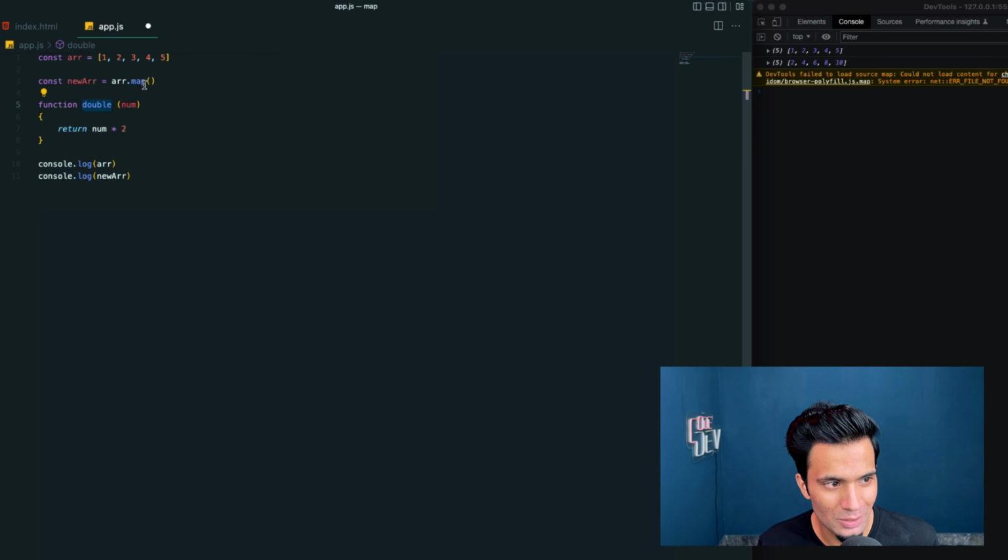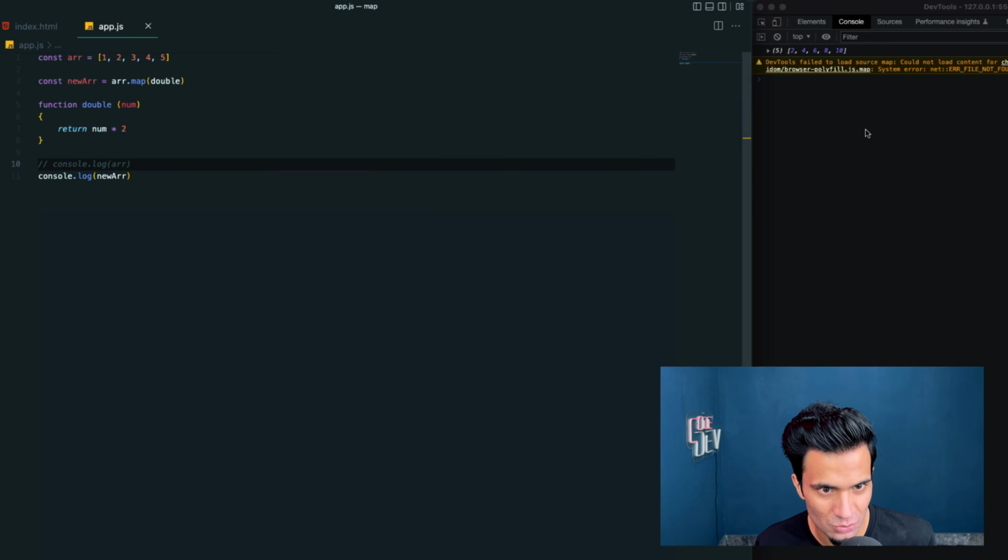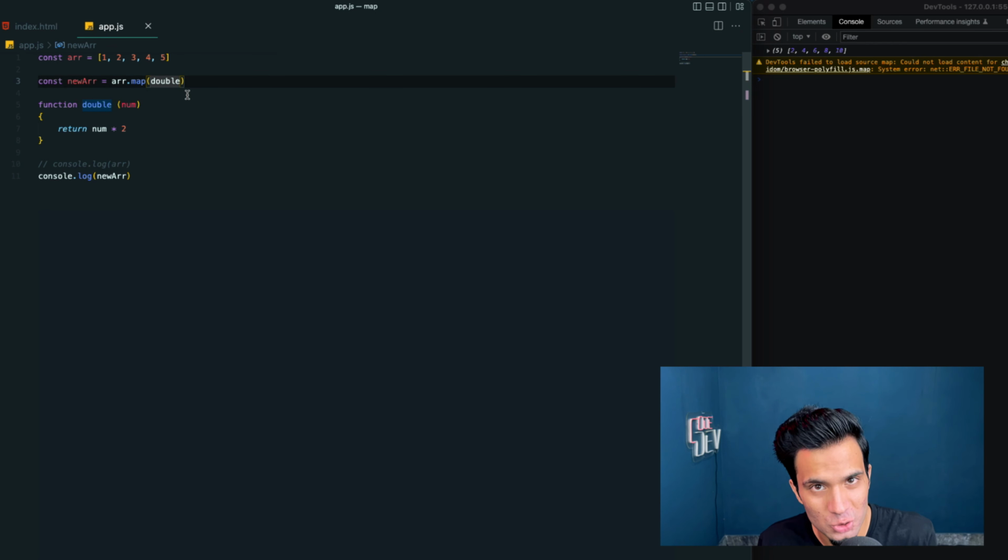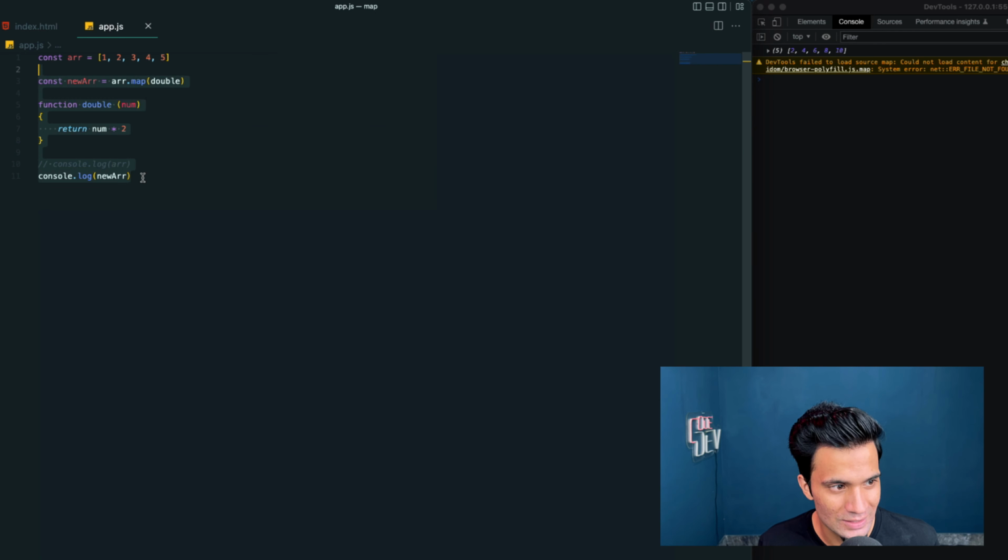We can call this double right here. So instead of defining the callback function, we can simply have another function that is outside of the map function, and then we can simply call that. And you can see the result is still the same. Let me just comment this first one out, and you can see we still get the same result. It means that it is calling double, and as you can see, I'm not passing anything explicitly here. When I call a callback function, it automatically passes it 3 parameters, and those 3 parameters, again, the first one is number, second one is index, and the third one is array itself. But we are only concerned with the first one, which is the number, and that is perfect.